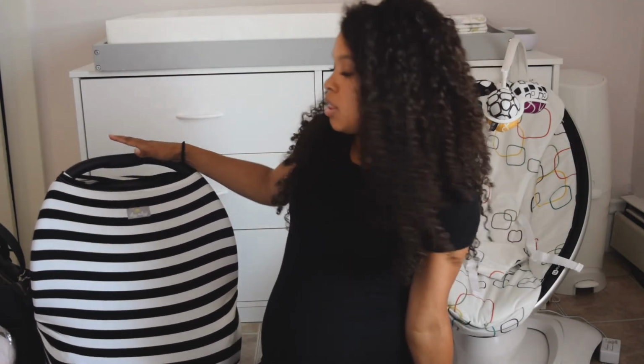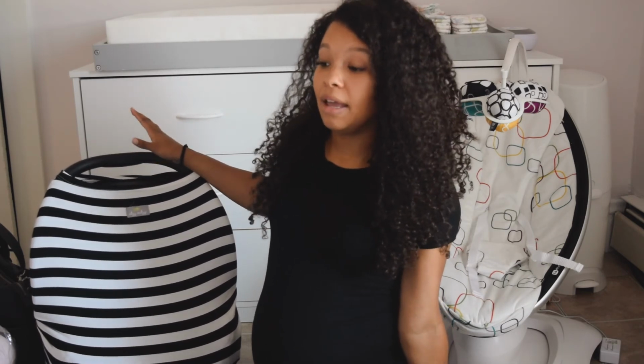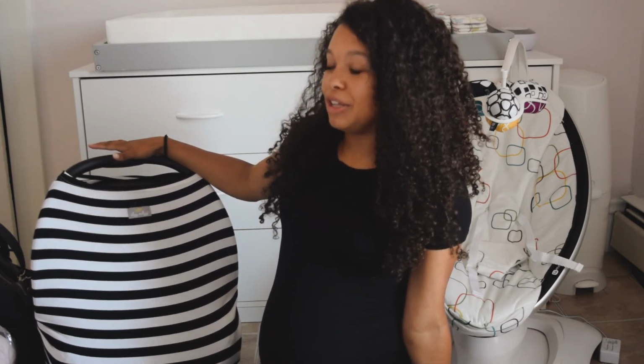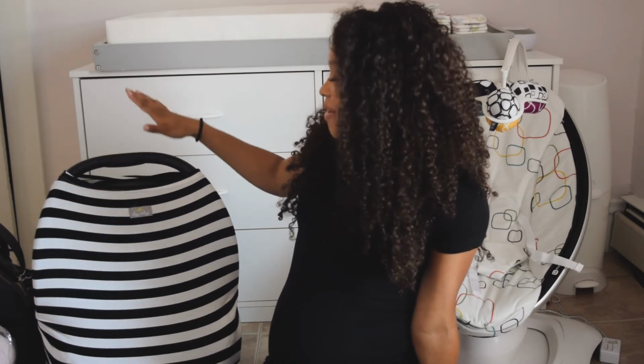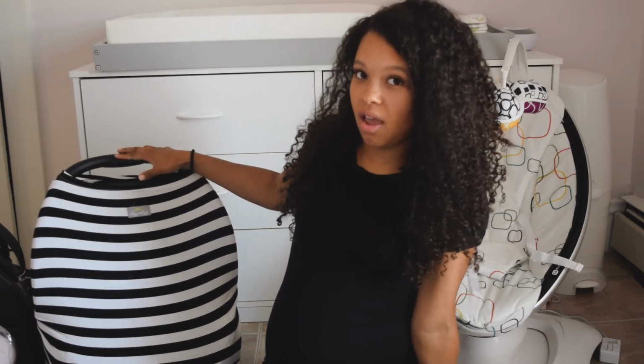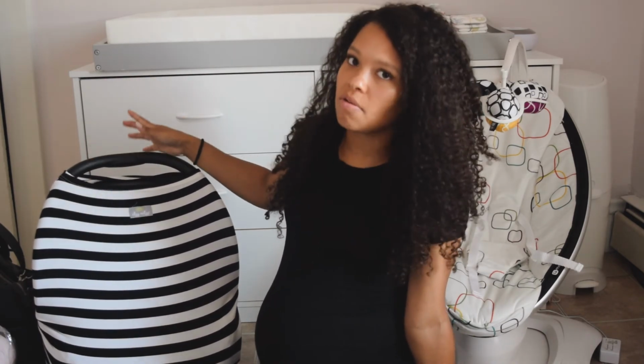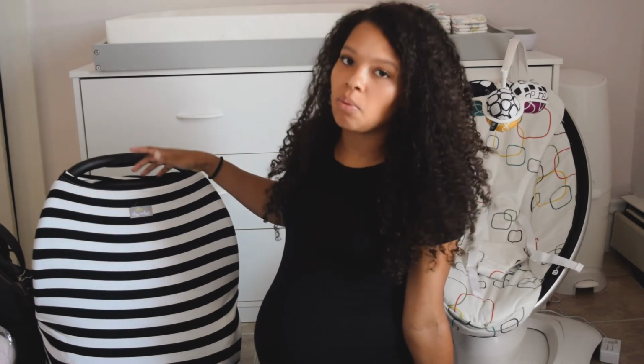It took a lot for me to not get a new car seat. I don't know, maybe I'm the same way with car seats as I am with diaper bags. I just feel like every baby needs their own car seat, but then again, they don't. So I'm going to use Star's car seat for her. It's just a Maxi Cosi, a regular infant car seat. I love Maxi Cosi. It's my favorite brand. It's just really lightweight and soft.